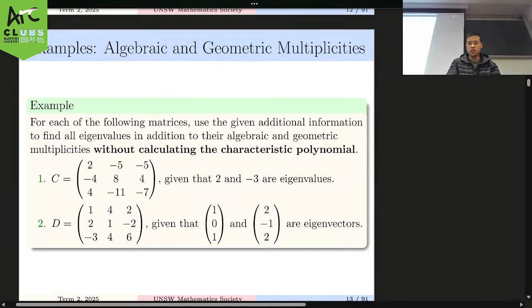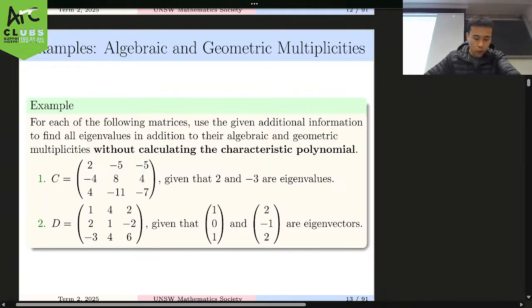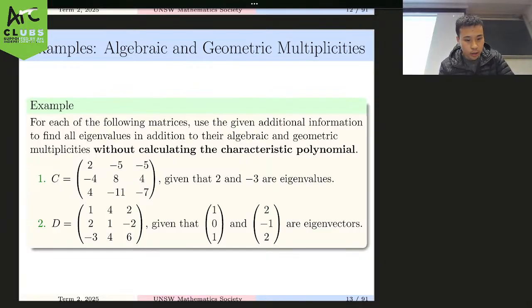I'm going to cheat here, because we can use properties of the matrix to determine specific parts of the eigenvalues. I'm going to use the fact that the trace of your matrix is equal to the sum of your eigenvalues. The trace here is 3, so 2 minus 3 plus something is equal to 3. So that equals 4, and that has to be the eigenvalue.